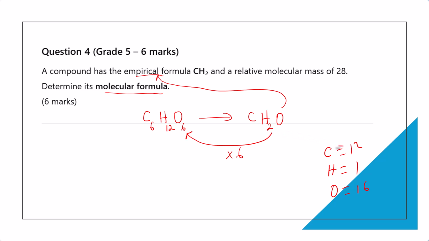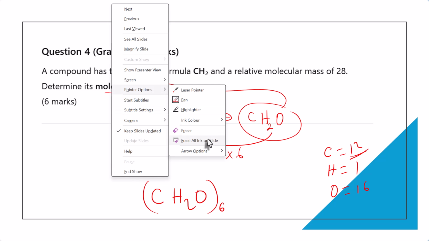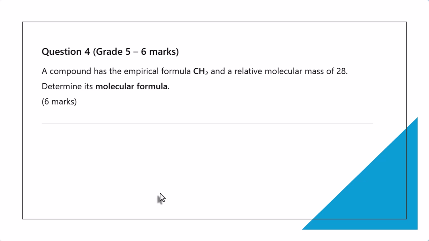As I can see, for example, this is 12. That's just 12. But this is 72. 6 times 12 is 72. So if I do 72 divided by 12, I get that 6. You do the mass of the whole thing divided by the mass of the empirical unit, and that will give you that multiplier. Do you see that? So for the compound glucose, one molecule, I can just put a small 6 down there. It's as if I open the brackets, I'll get that. That's what you need to do with this question 4. Okay, so if you think you can do it now, try it.